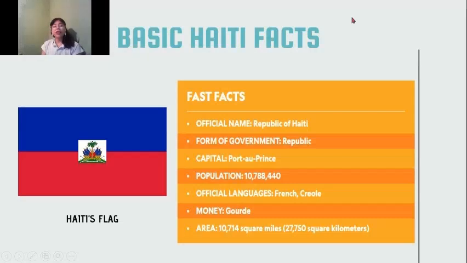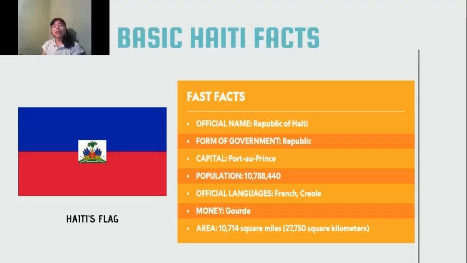So we're going to check out some basic Haiti facts. We have the fast facts here. The official name of Haiti is the Republic of Haiti. Its government, it's a republic, as its name says. The capital of Haiti is Port-au-Prince. The population is about 10,788,440 people.